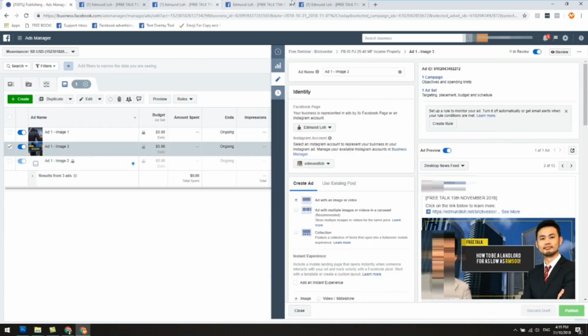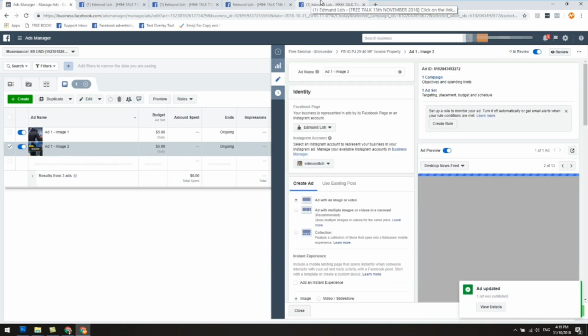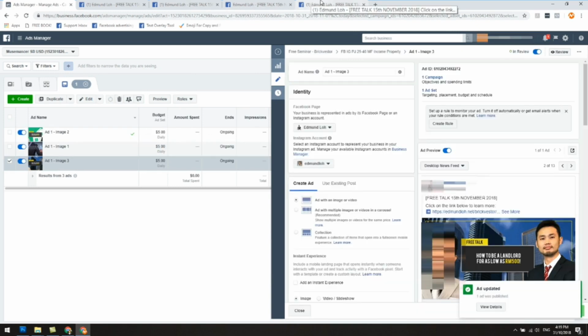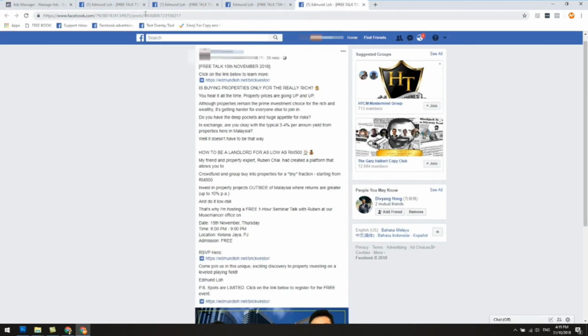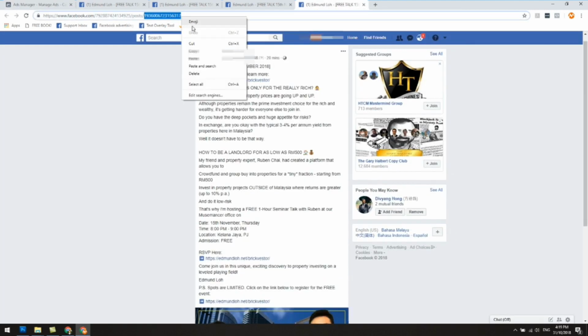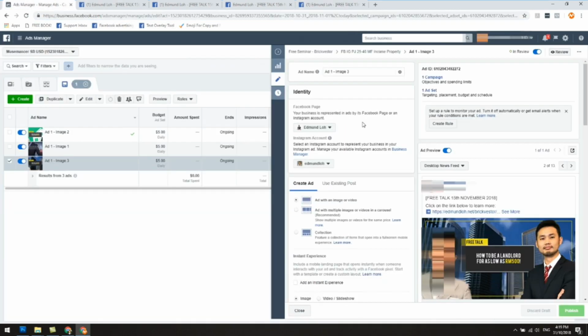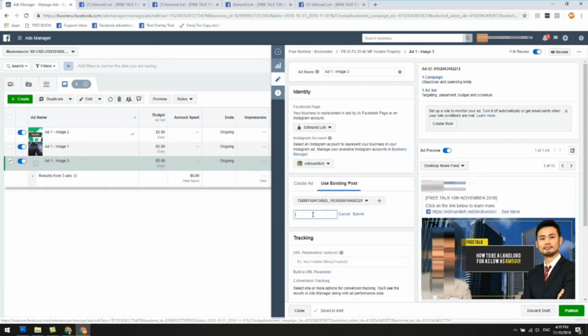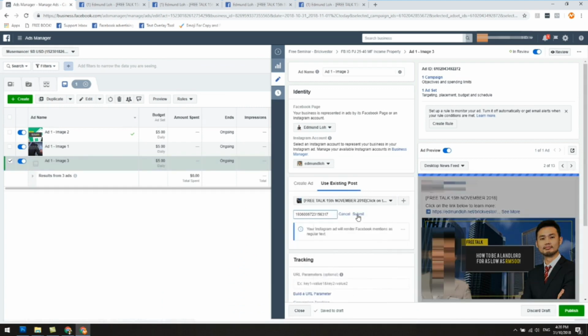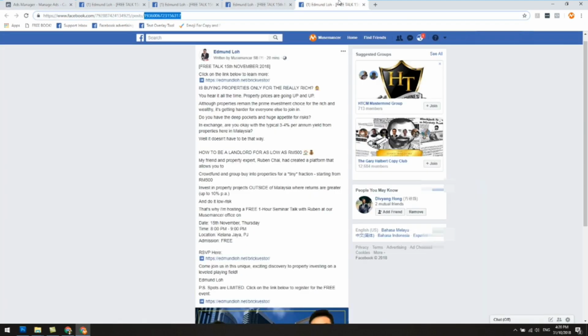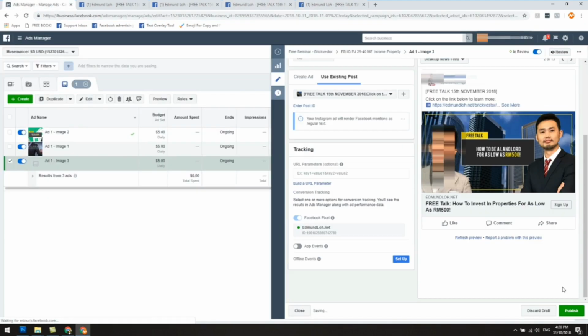You will do this the same for any number of ads you create, and like I say, after this ad set, if you duplicate it again, you won't have that problem anymore. I think you figured out, third time's a charm. Let's do it. Copy the post link up here with these numbers. Go back here, click use existing post, enter post ID, paste it, submit. That's all there is to it.